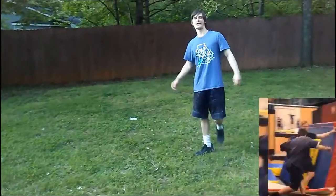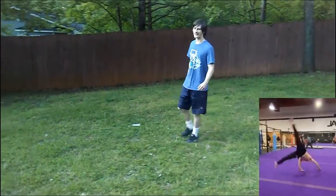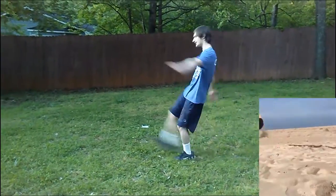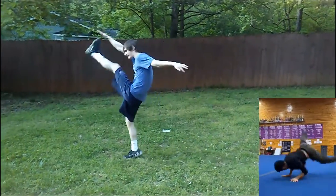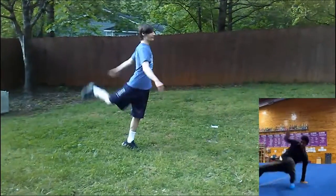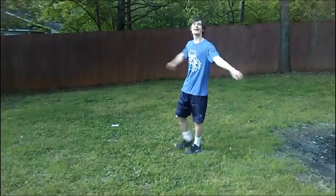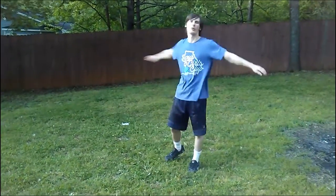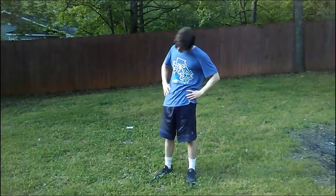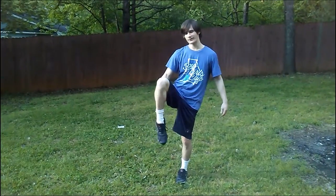So again, this is a very quick 4-step maneuver. You want to make sure that you stretch before you do this. I find the best stretch you can do is called Frankenstein. What you do is kick your leg up in the air and bring it back, try and touch your hand, try and keep it about eye level, and just do this a couple times. You want to make sure you're all warmed up, so all areas: your neck, your arms, your wrists, your hips, even your ankles. Make sure you warm those up some.